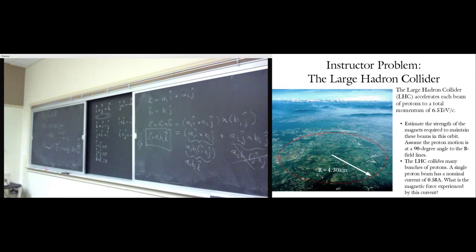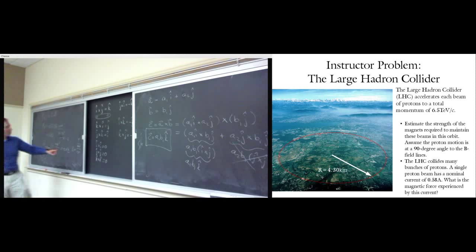Now, a cautionary tale here. We are doing what's called classical physics. And in classical physics, it's okay to exceed the speed of light. And actually, if you calculate the speed of these protons, you'll find out that in classical physics they're in excess of the speed of light, which actually is not allowed. But it's okay. It does change the answer from the correct answer in reality. But we're not going to worry about that, because I'm not introducing relativity to save this calculation. It's not worth it. That's like 2 weeks in and of itself. So we're just going to pretend right now that it's okay to go faster than the speed of light, which it's not, but pretend.